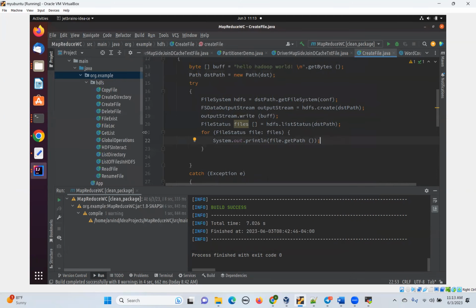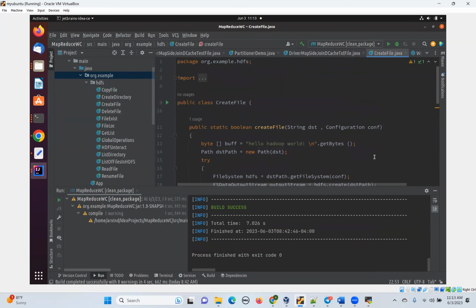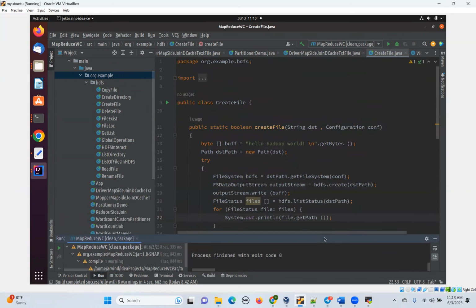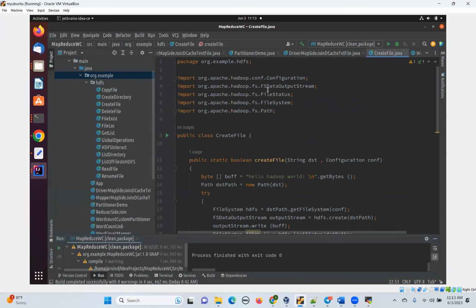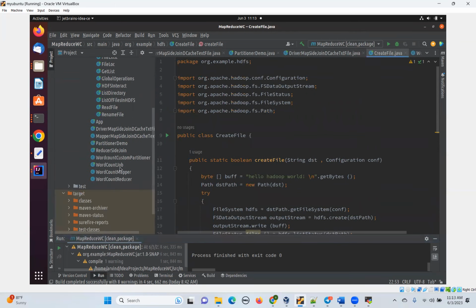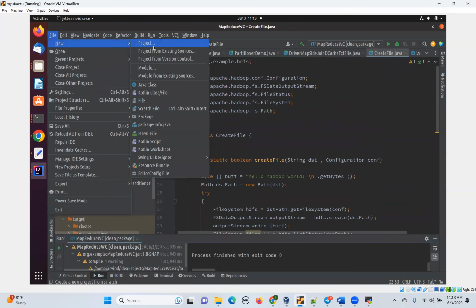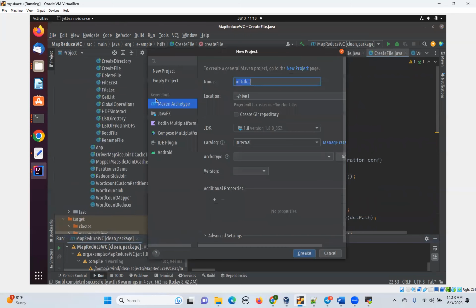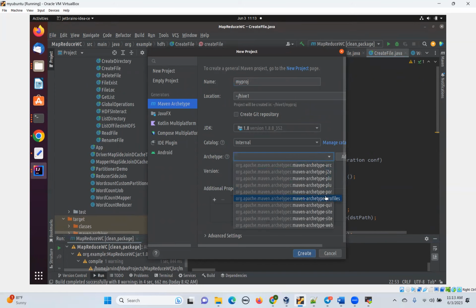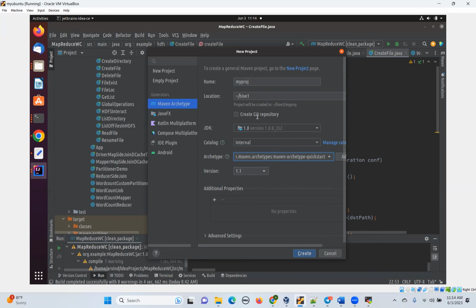Okay, now next I'm showing how to use the Hadoop file system through the Java API. Some more commands are there, and I will give the list of commands you can practice. In the Hadoop file system, we are using Java APIs. So I have created a Java project, a Maven Java project. I created the project with this Maven type, and I can choose the quickstart archetype, and I can create this project.